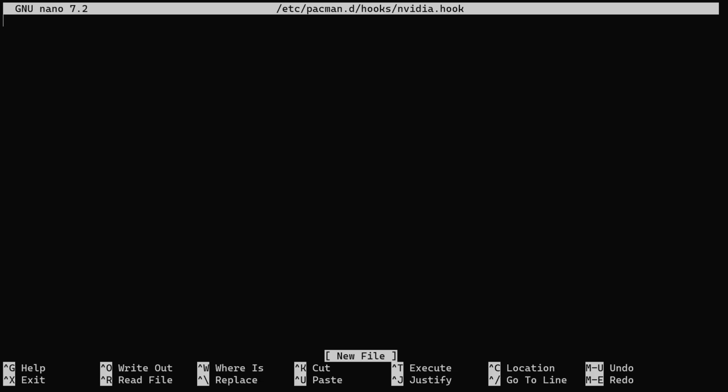So first we will create a file, but before that let's create a folder in /etc/pacman.d/hooks, yeah, this one, then sudo nano /etc/pacman.d/hooks/nvidia.hook. And here you will have to type this thing.